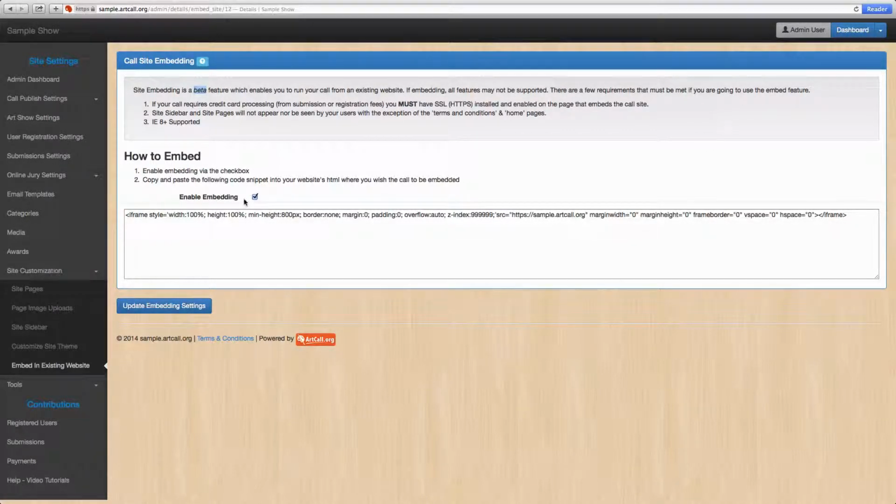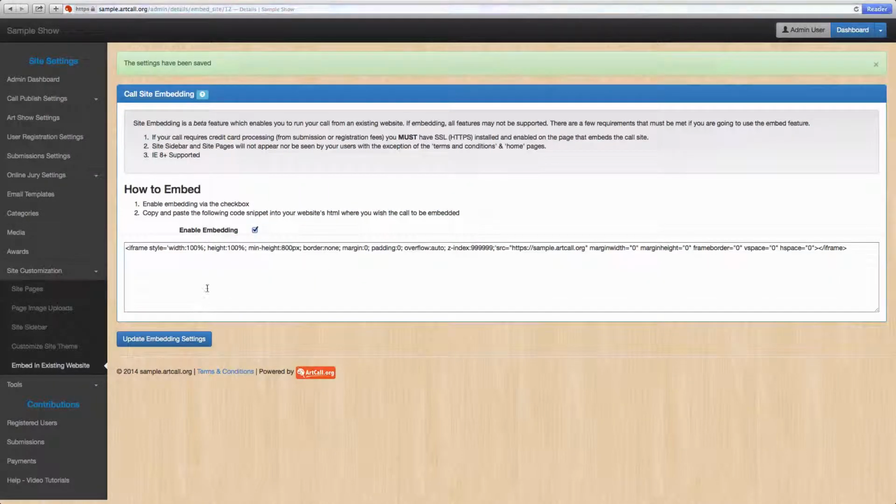So if you select this toggle which says enable embedding, you'll copy this code right here in this code snippet and paste this code snippet into an HTML page on your own website. You'll probably need a web designer or somebody to make that change for you. Once you've done that and you say update embed coding, and assuming you've already gone and pasted this code, I'll show you kind of how it looks.